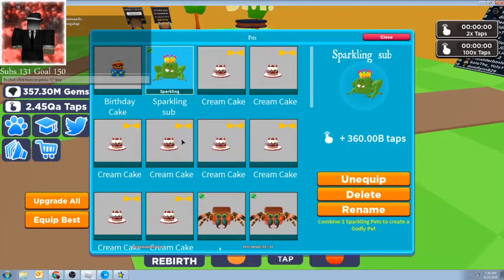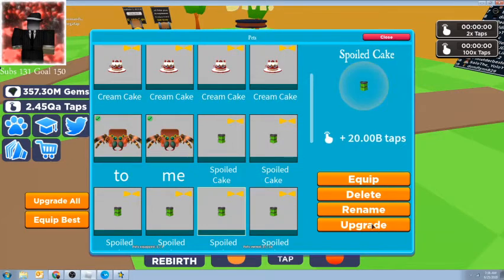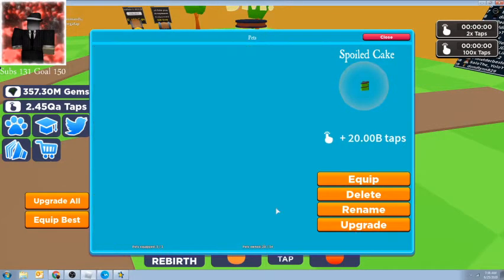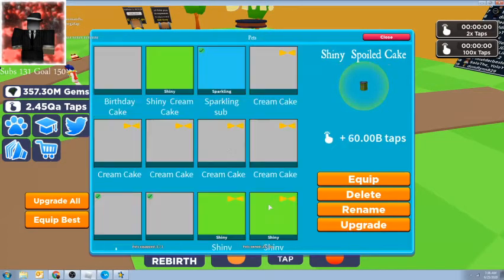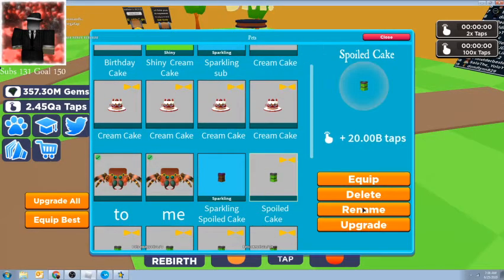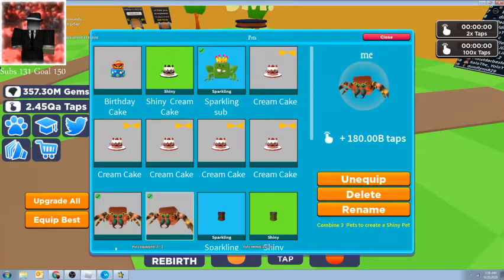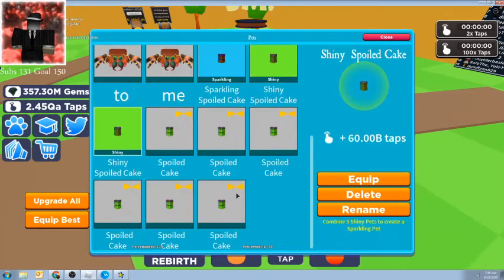Alright, so we want to make a shiny cream cake, I guess, and a bunch of shiny spoiled cakes. And then we could probably make a bunch of things out of these cream cakes. Or, I mean, spoiled. I'm thinking of the better one, I think. Yeah, I already have a sparkling, which is 120 billion. It's not better than my current pets, but it's definitely close.